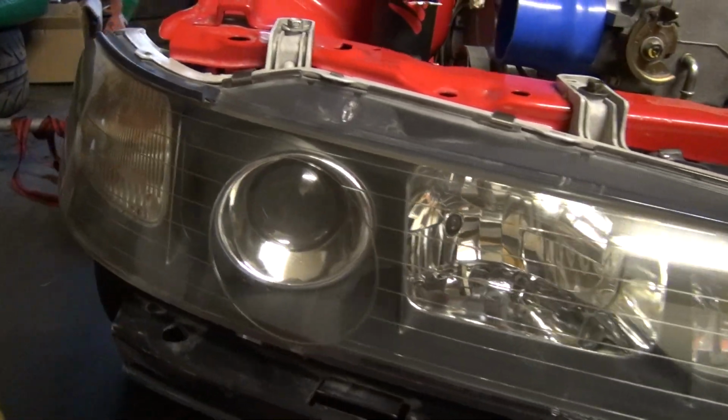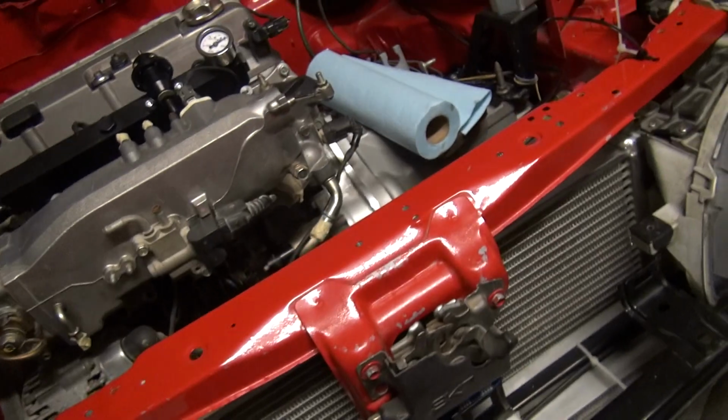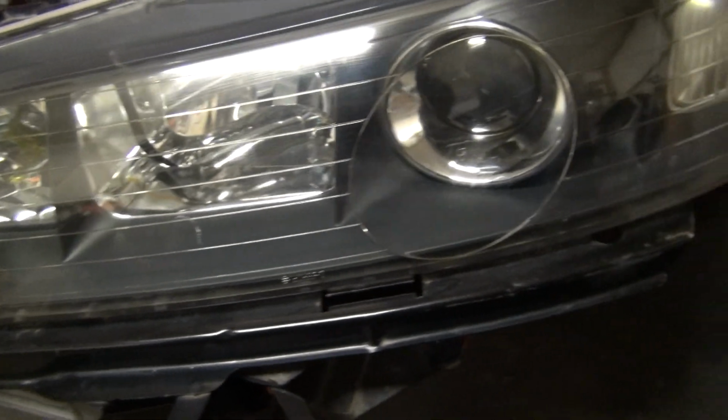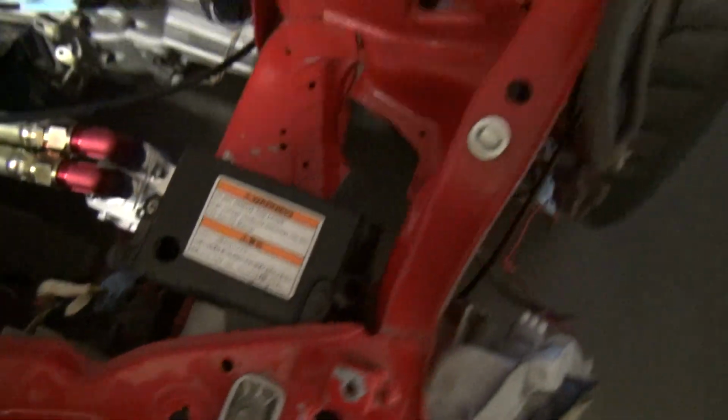semi-polished my headlights, so now they look really, really good. There you go, semi-polished headlights. I even installed my hood latch, ran my line and everything too. So here's the HID headlights. The original OEM HID headlights. And there's proof right there. Gotta have that to be HID.